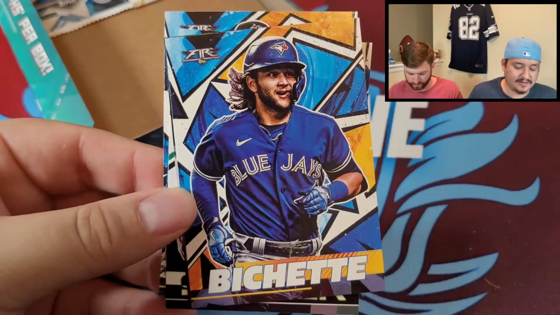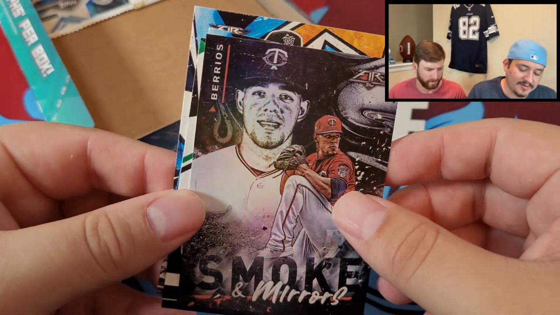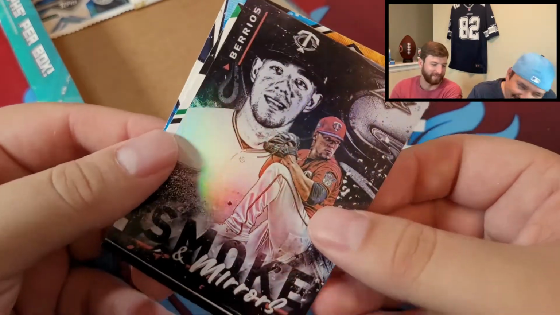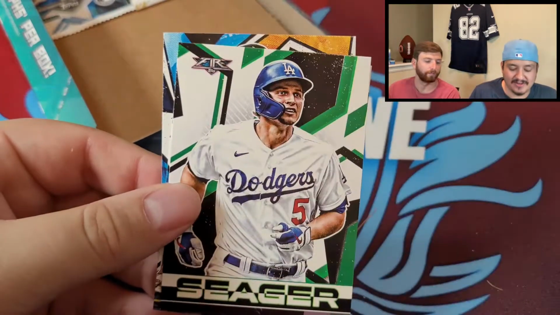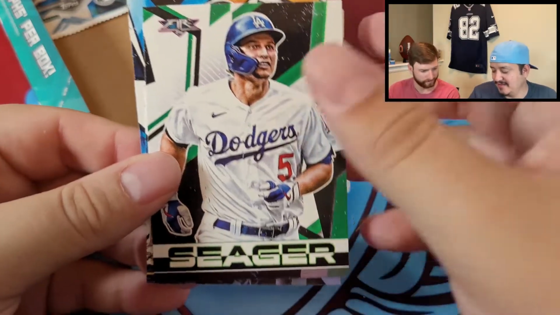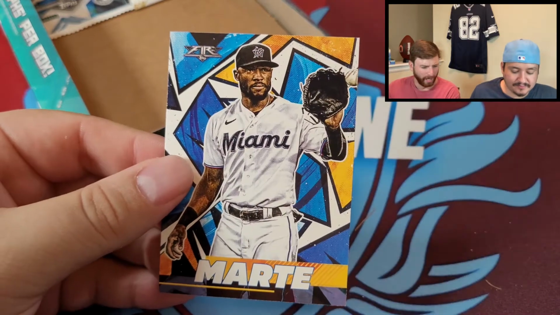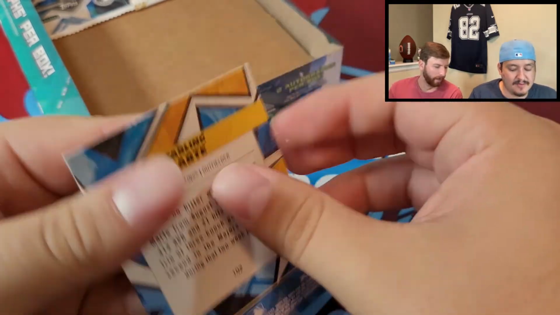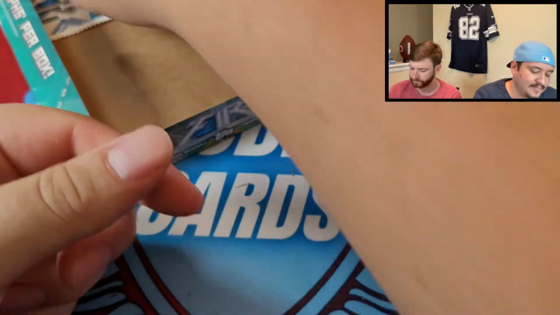Moving on. Devers. Bo Bichette. Smoke and mirrors. I almost said burritos. Burrito? But it's Burrios. There's no T. But I almost said burritos. Sorry, sir. Seager. Tyler Skubal. Another Marte. Starling Marte. As I kind of mess up the corner of that.